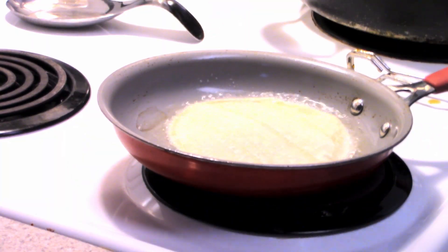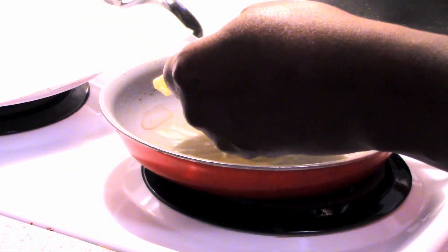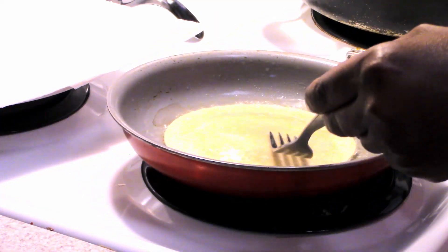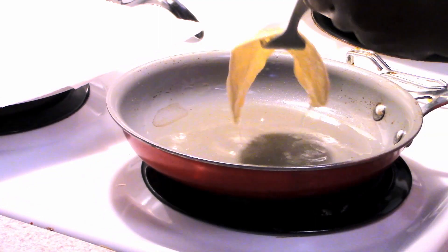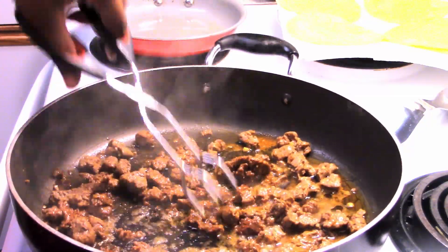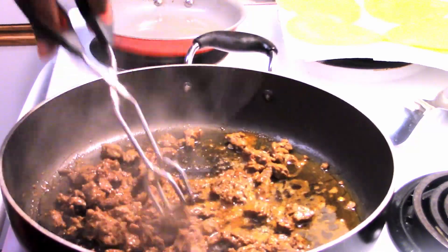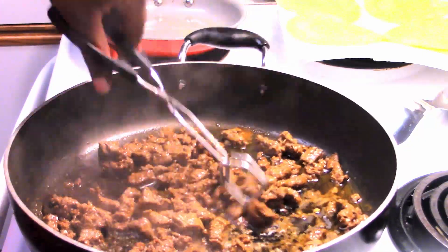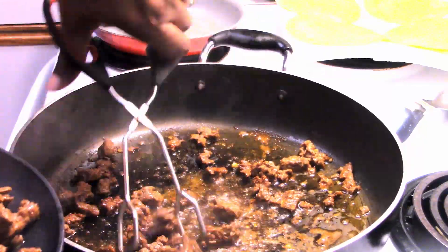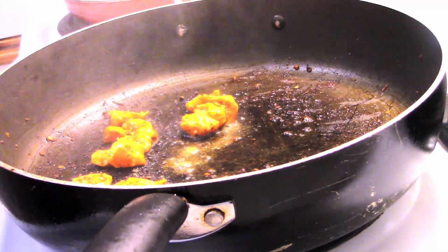While my steak is cooking, I heat up another skillet with canola oil and start frying my corn tortillas. I use regular-sized corn tortillas, though you can use the smaller street taco size. I cook them lightly on both sides for about two minutes each side, then drain on a paper towel. By the time I'm done, my steak is finished too — I take it off, plate it, wipe out the pan, add oil back, and get it ready for the chicken.